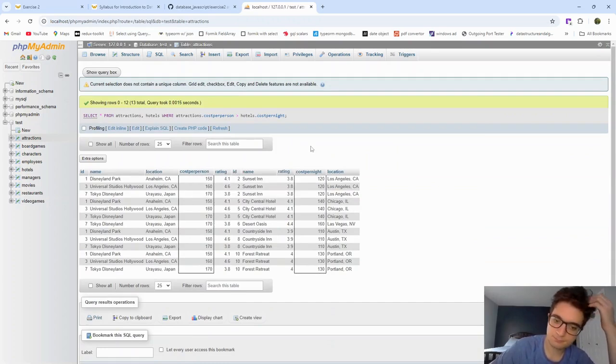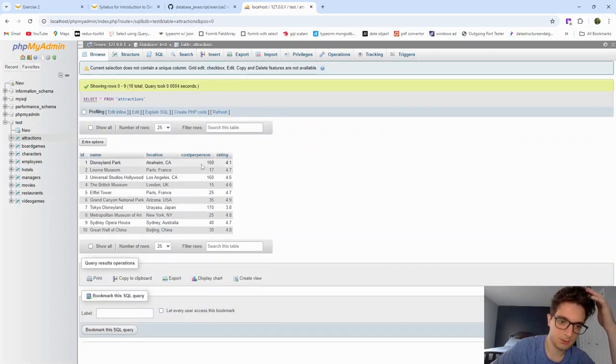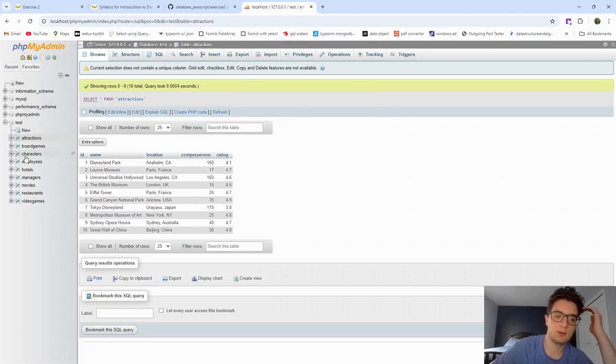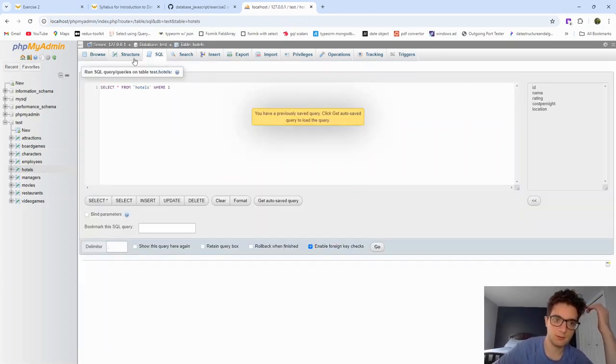So now we see some duplication, because if we go over to the attractions table, we see most of these values are less than the hotel's cost per night, but we have some that are greater than other values. So for each value that's greater than the hotel cost per night, we're going to get that match. We're going to find that match, so we're going to get a lot of duplication.